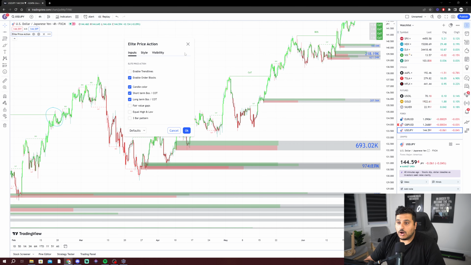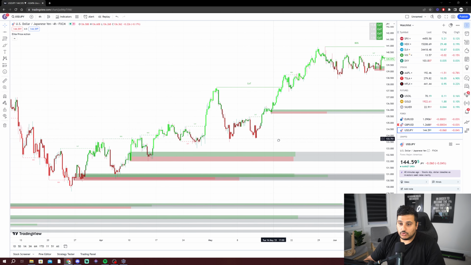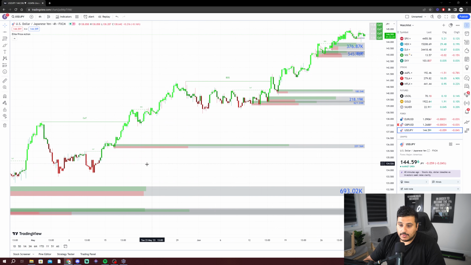This changes the colors of the candles that you normally have on TradingView and gives you a better understanding of what's actually happening with the price. So for example, we can see right here that if the candles are dark green, that means we are a little bit bullish. If the candles turn into a bright green, that means we are very bullish at that time. So this can help us stay in trades longer or understand when we should get in and when we should get out. Because using these candle colors, you'll have a better understanding of the momentum that's happening on the chart.